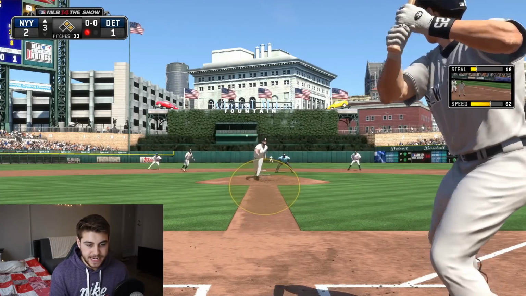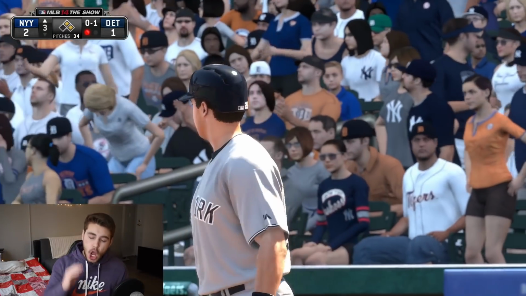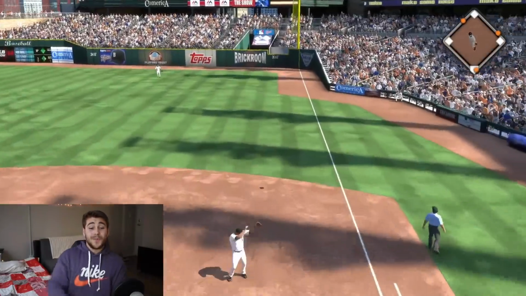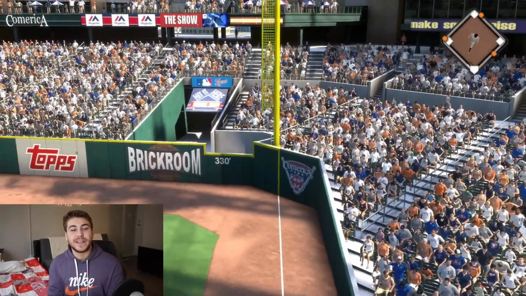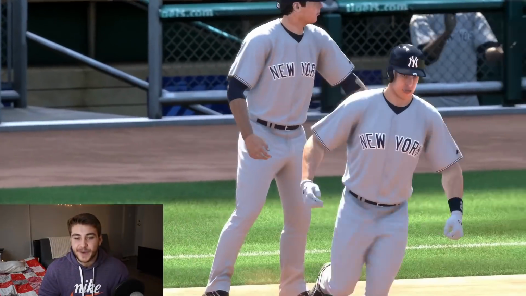Big spot, Teixeira. Need you to come through. Stop swinging at pitches in the dirt. Seriously. Woo! That's going to the foul pole. We got it, baby. Off the top of the foul pole. Mark Teixeira, another dinger, baby.